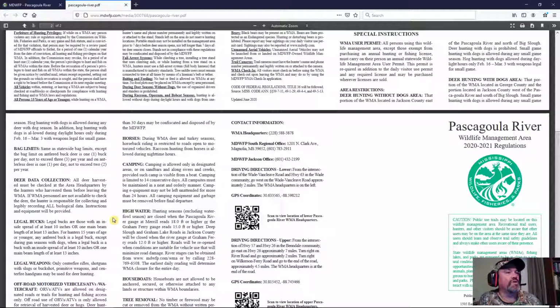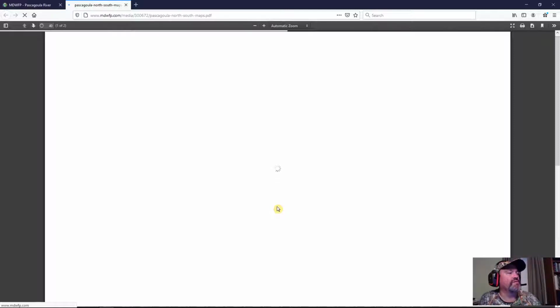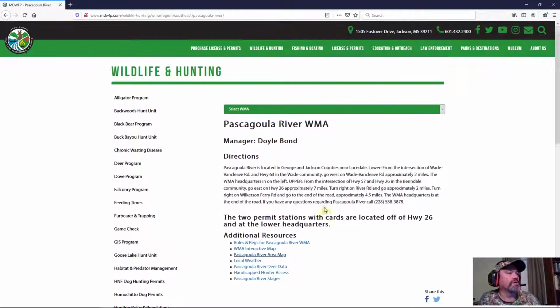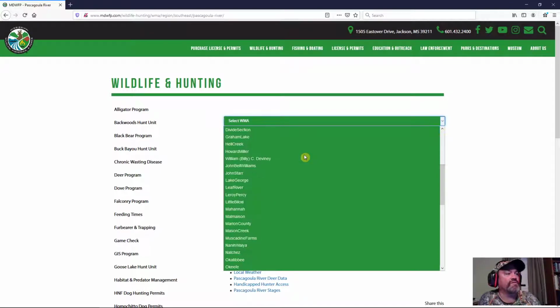So if you go to the map, let's go back over here, for that WMA, they will show which trails, and it's these highlighted with the red dots basically. They show which trails you can use ATVs on, which is a good thing for some people. And let's say you're looking at Pascagoula, right? Like, all right, I read information on that. You can go right up here and click on that, and it gives you all the WMAs in the state.